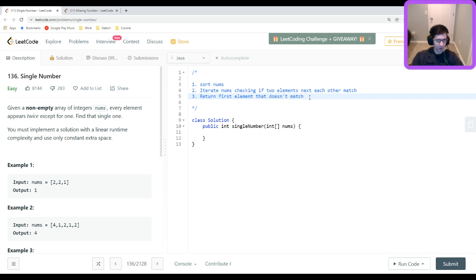And I think this would work because technically it is linear.